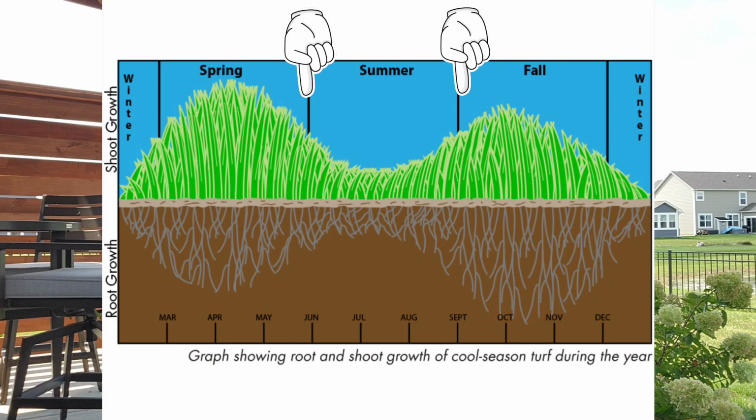Now, with cool season lawns, there are two key areas within our growing season where your lawn is going to be the most susceptible to disease. That's as we go from spring into summer, as our temperatures ramp up and the rain kind of ceases. And then also as we go from the hot, humid summer into our cooler falls as the temperatures start dropping back down. Those are the two sweet spots of our growing season that make your lawn by far the most susceptible to lawn disease.